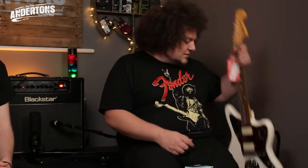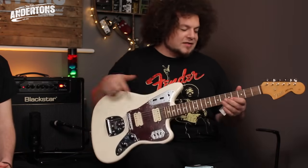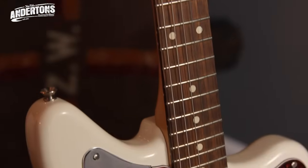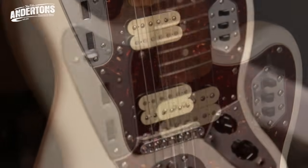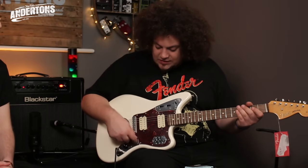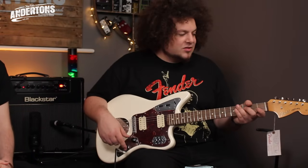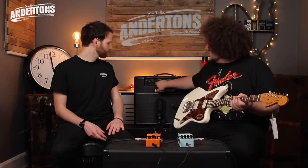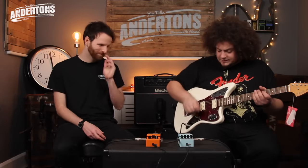Guitar-wise, this is the most expensive guitar we've ever used on a Sounds Like - for the person who probably cared least about their sound. What I really like about it is you can tell it's an £800 guitar. It does a lot of cool stuff with the switching, plays really well, and it's holding its tuning really well. That's what you can expect from a Mexican Jaguar. This is as close as we could get to hopefully sound like Kurt Cobain.